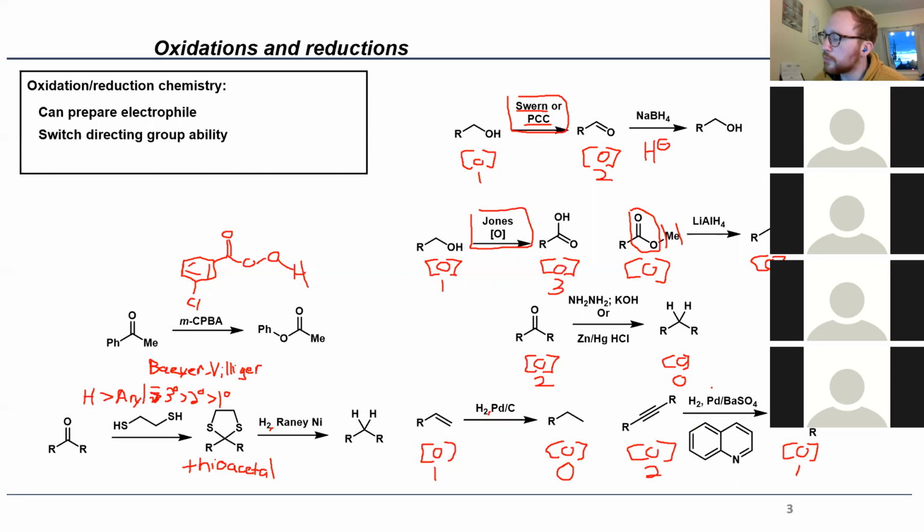And the crucial component of this is the poisoning of our palladium catalyst using this quinoline molecule after the first reduction. And so the reaction does not have time to go to the second reduction. And so this very useful catalyst system can allow us to preferentially form cis alkenes. And so this is a very useful reduction reaction.